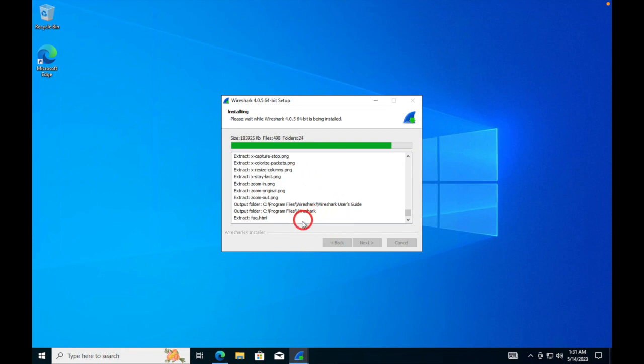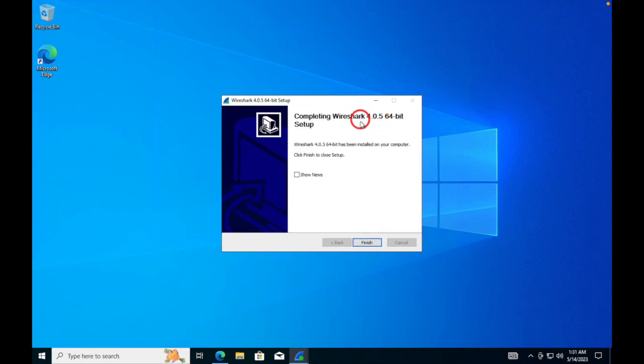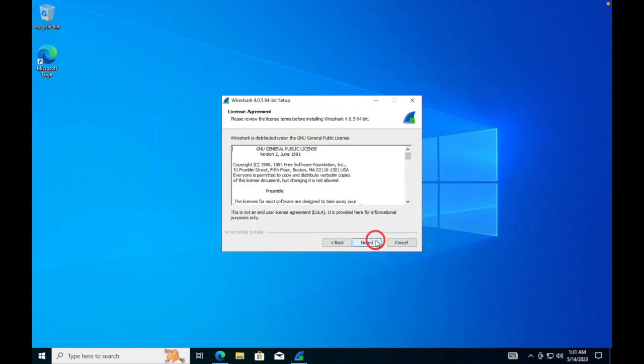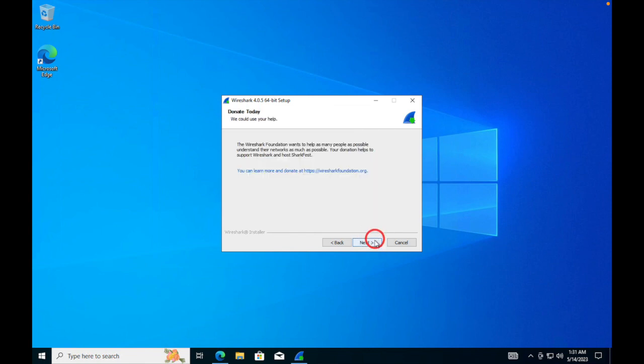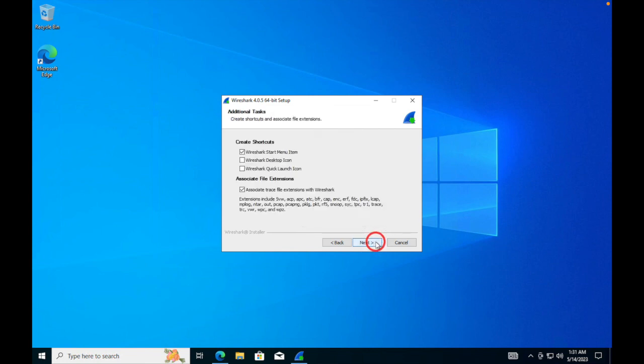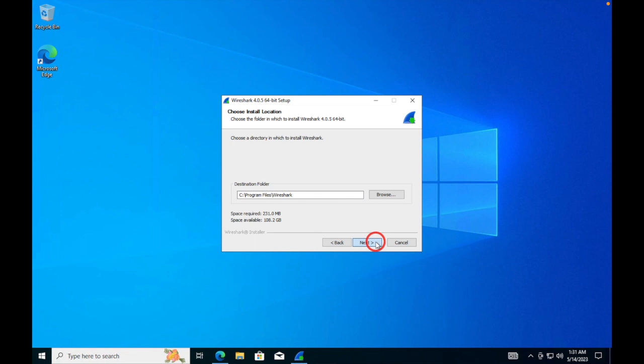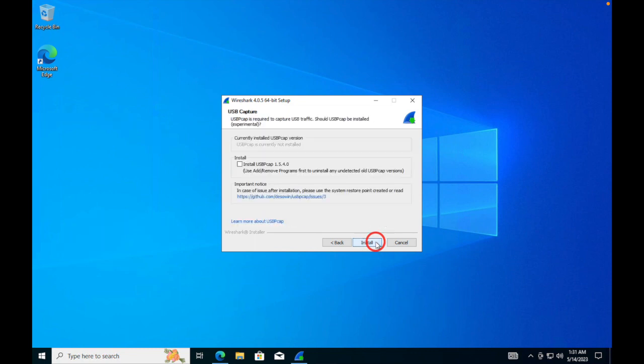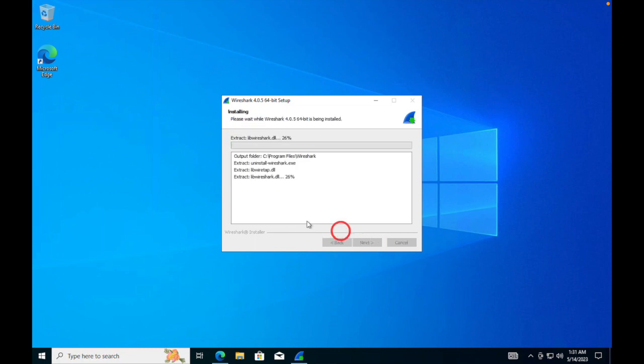It's almost done. Let's see if it has a little bit more. There, boom. It was like Speedy Gonzalez still that last little part there. All right. So next, we're gonna keep all the defaults. Install. All right, here we go.